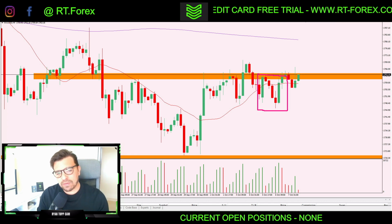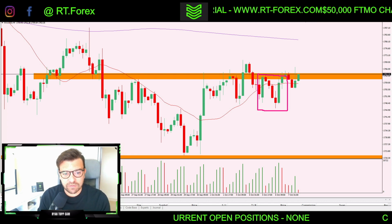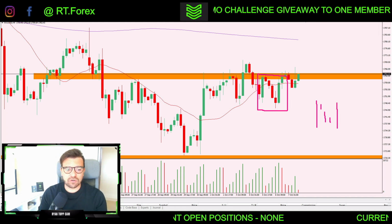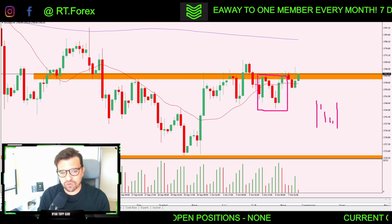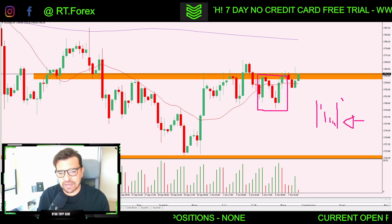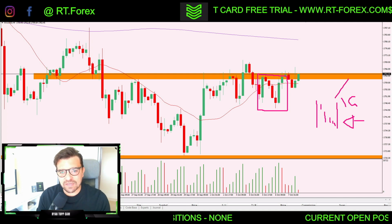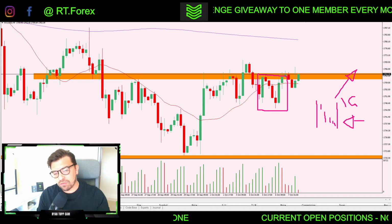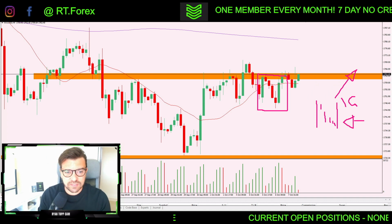So normally we have what's called a rising three, where we have a bullish engulfer, 3 smaller bars in between, and then another bullish engulfer. We can have 4 or 5 bars. Essentially, it's the same thing. It's known as an igniting pattern. So it's supposed to ignite moves in that direction, whether it be a rising 3, 4, 5 or a falling 3, 4, 5, which is obviously the opposite scenario.